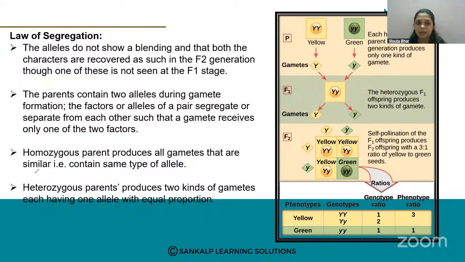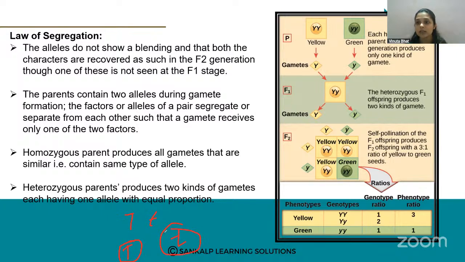Here, look, capital Y. So I will take tall and short only. So tall plants, capital T is there, small t is there. So these are homozygous conditions. In the homozygous condition, what happens? Gametes always contain capital T, here small t. Okay. But in the heterozygous condition, suppose capital T small t is there. Gametes either may contain capital T or small t, only one.